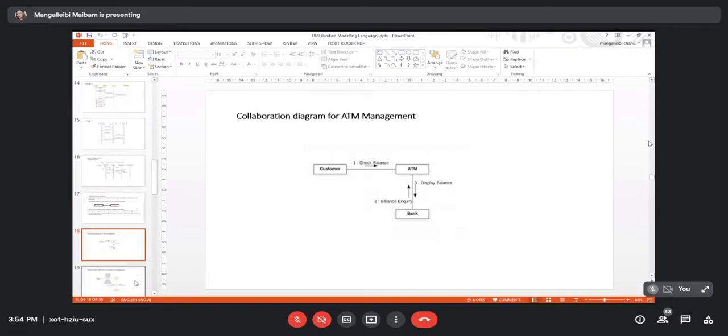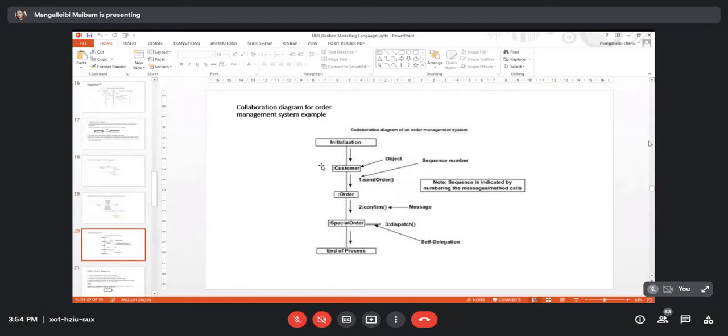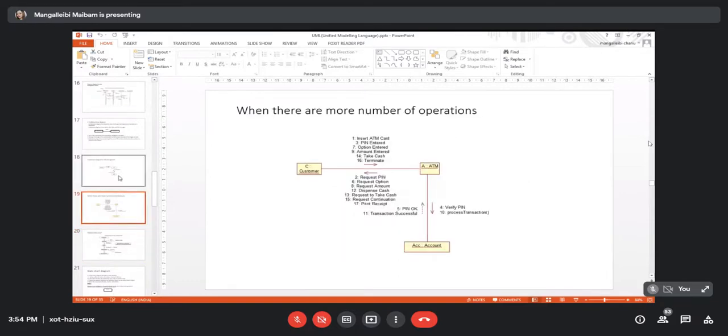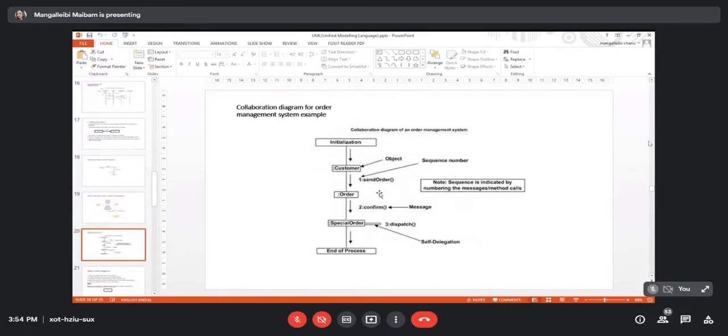So I have told you about 3 diagrams, where we have more number of operations here in ATM management. And this is the easiest collaboration diagram according to me. But if you understand any of these, you can use them while drawing in your lab. But normally we prefer this one.